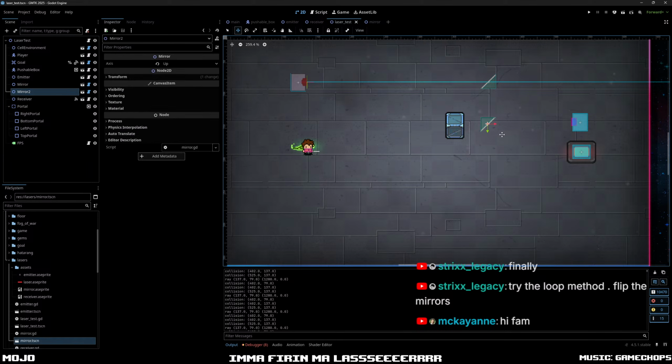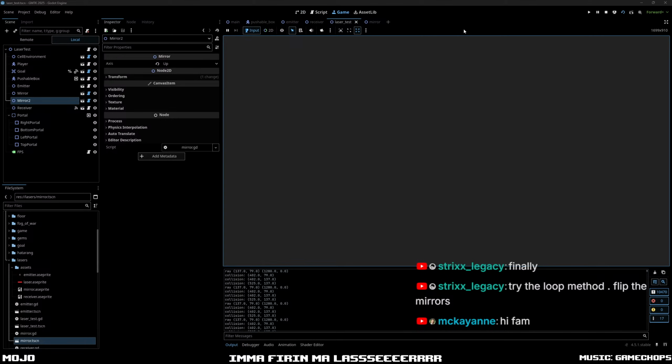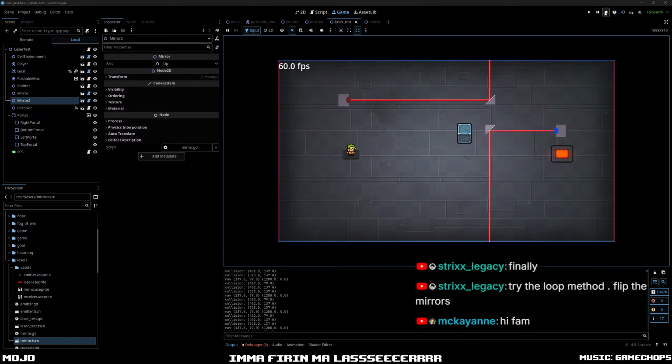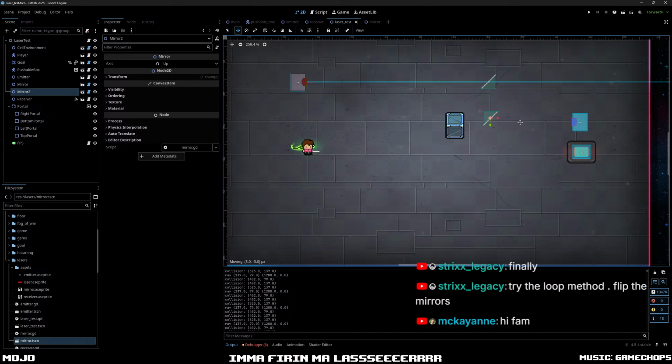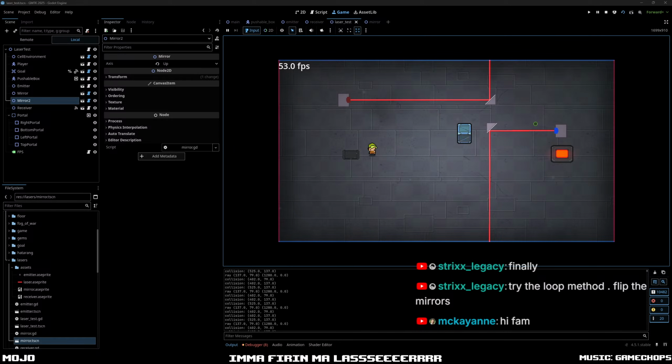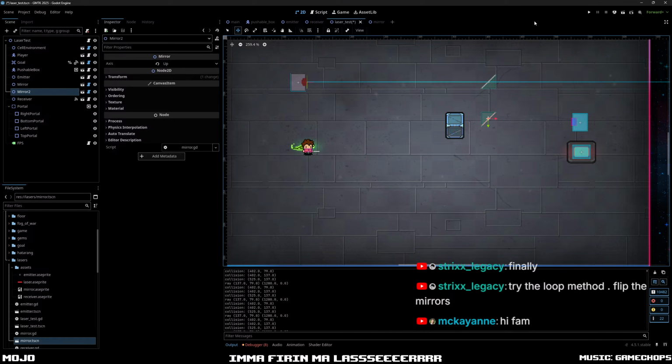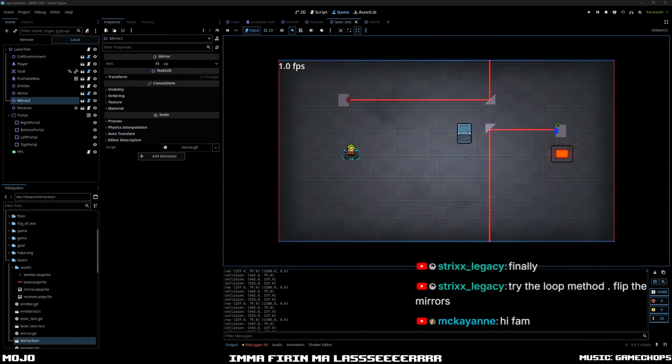Hi fam, what's up? Oh, it's still off a little bit, apparently. How is it missing that? Yeah, I don't know why, but this emitter is, or this receiver is saying, nope. Yep, I don't know why. The laser is not working there. Also, this is not a perfectly straight line for some reason. So I might need to snap that on an axis.